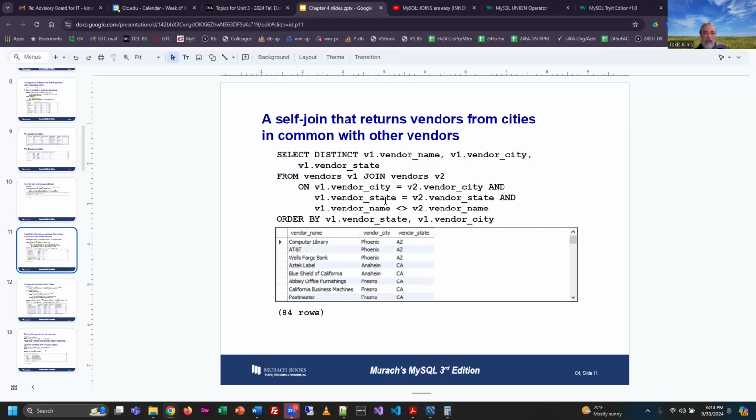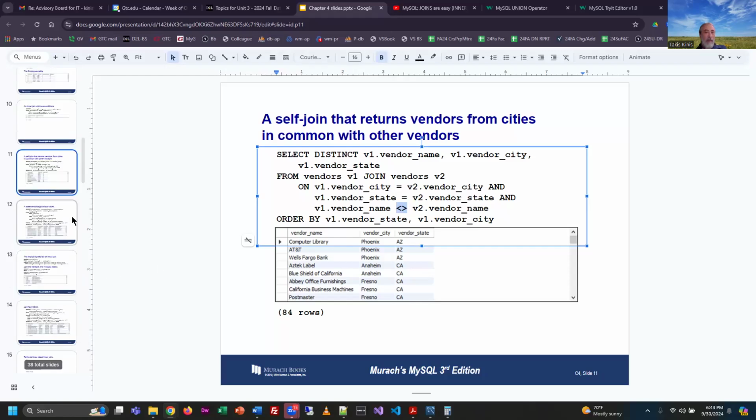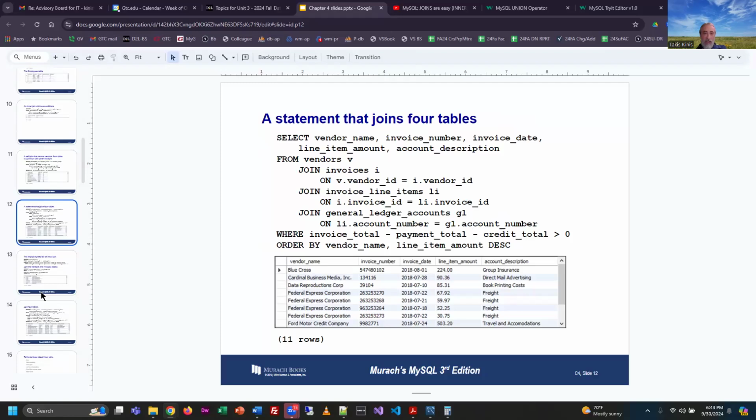More examples of that. So here they have ones that are in common, and then notice the not on this one where it's not in common, so you can kind of ramp it up a little bit. Once again, my plan here is to go through this pretty quickly. Here's some sample code for joining 4 different tables together. Sounds crazy, but you know what? That's totally normal in the database world to be pulling data from that many tables if that's where the data that you need exists. And once again, logic drives that more than anything.